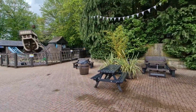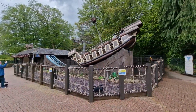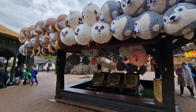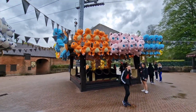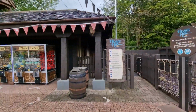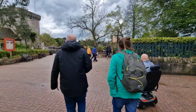So overall then, parking for one vehicle was £7. Obviously we split that between the four of us. Lunch was £15. Our tickets were £6.50. So what, 30 quid? 30 quid for a day out at Alton Towers, and then obviously we're factoring in petrol. It's a couple of hours away from where I live. The park was open 10 until 4 when we went. A couple of rain showers when we were there, but nothing that caused all the rides to close. It was a good old day.